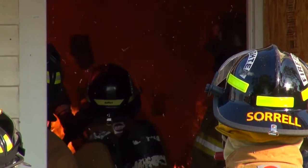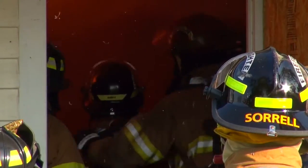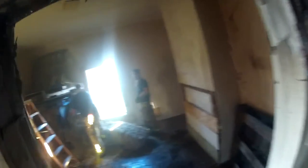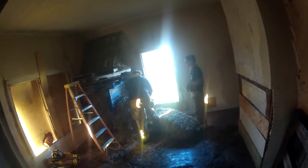Fires are being set and put out one at a time during the training, and after each fire is extinguished, the house must be inspected to make sure it's safe for training to continue. The house is holding up pretty well, which is always a concern when doing live burns inside a wooden structure. We have to be concerned about the structural integrity of the house, and after every burn we look at the structure to make sure it's holding up well for the firefighters — and it's doing pretty well.